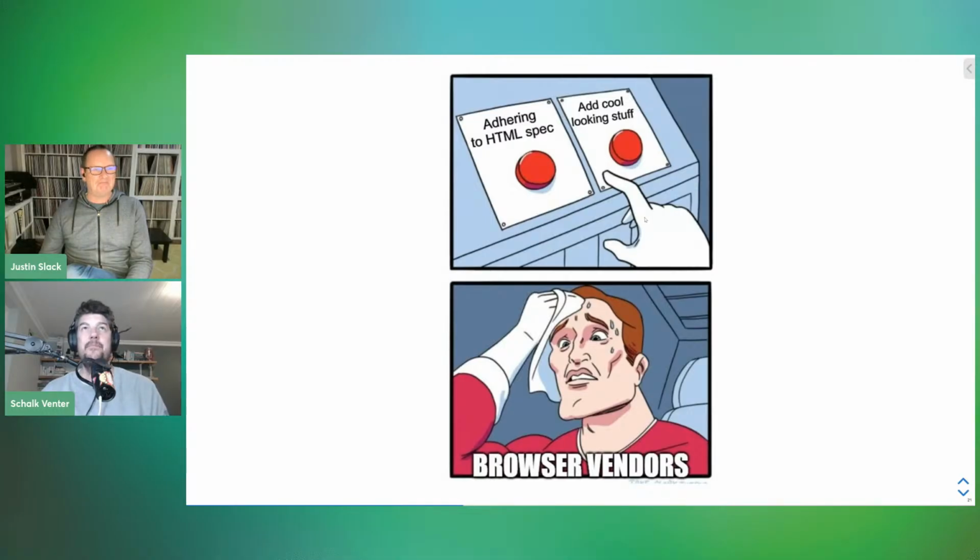But so there's this inherent tension between the standardization process and the quote-unquote boring part of the web and the foundations upon which that is built and adhering to that, and then also wanting to have cool stuff that makes your browser more appealing compared to other browsers.